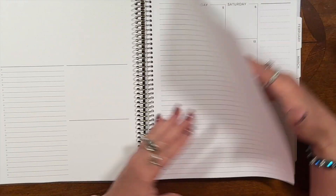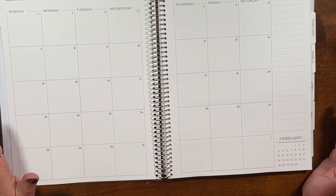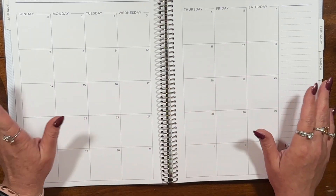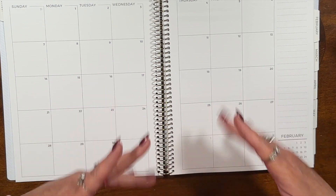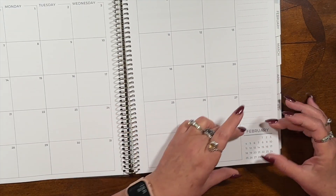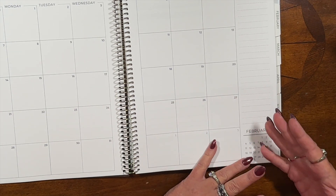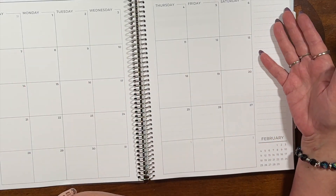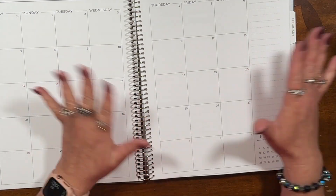The plum paper monthly did not really change in the sizing at all. The only problem I had with sizing the monthly kit in any of the large planners, even the happy planner large size, is you can get the sidebar here, but I gave you a full deco box to cover up this calendar if you choose, because with the print cut area in Silhouette and in Cricut, you cannot get the full length of this in the print cut area. It's just not going to work.